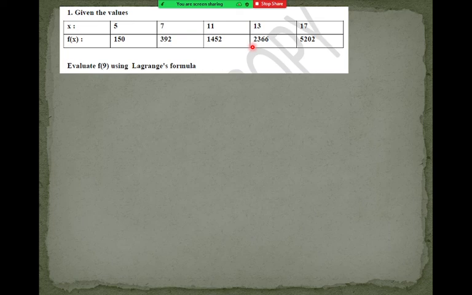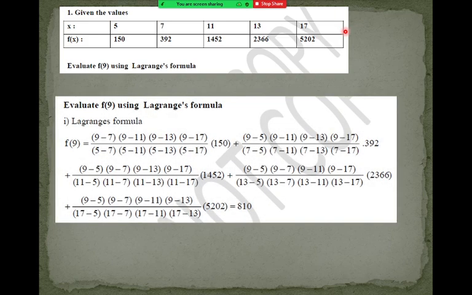So we have to start with the formula. Say f(x) is equal to x minus a into x minus b into x minus c into x minus d. We should check whether it should start with x minus b. I think x minus b, x minus c, x minus d, x minus e upon b minus a, c minus a, d minus a, e minus a into f of a. That way, so it is just formula based.